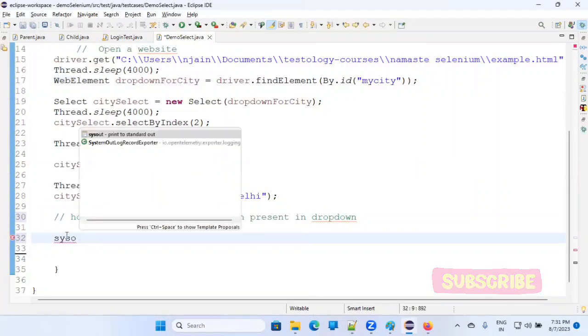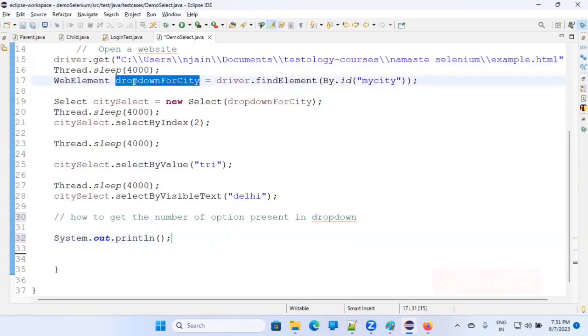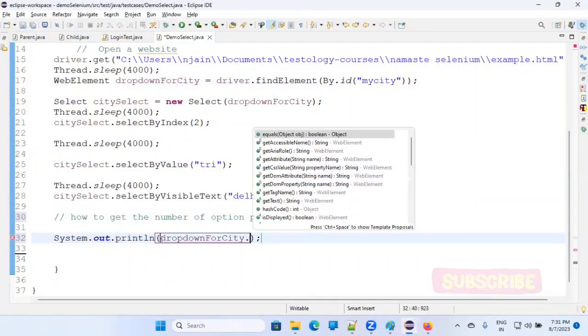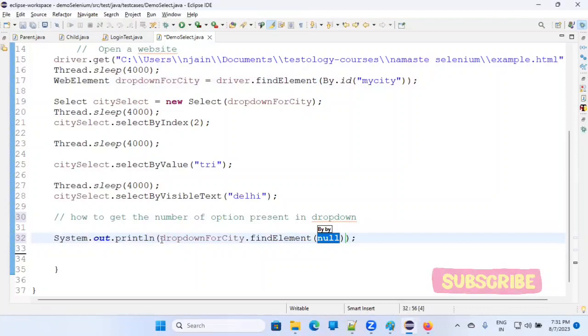I will not take it in integer. I'll just print it. I'll say this one dot, I can do find element again. Some of you may not know, and I have seen a lot of test automation engineers that don't know, that you can do a find element inside an element also.